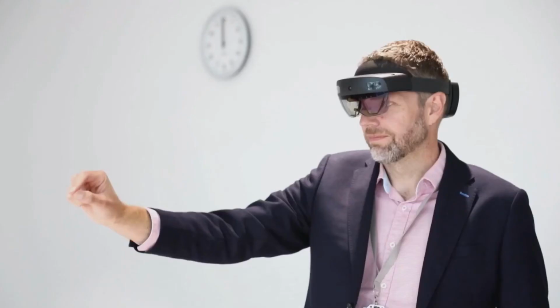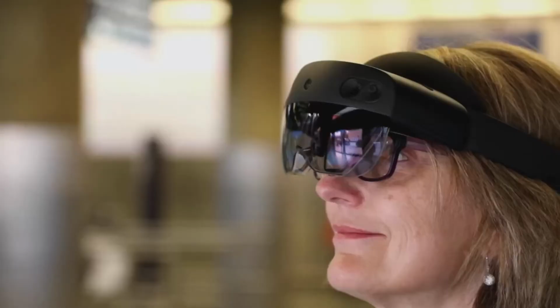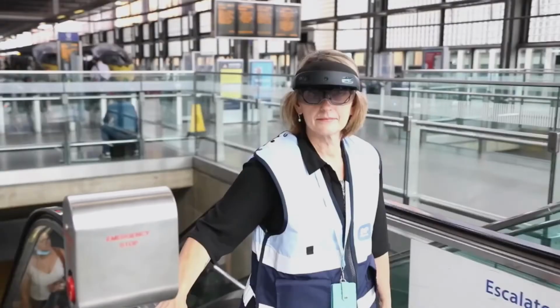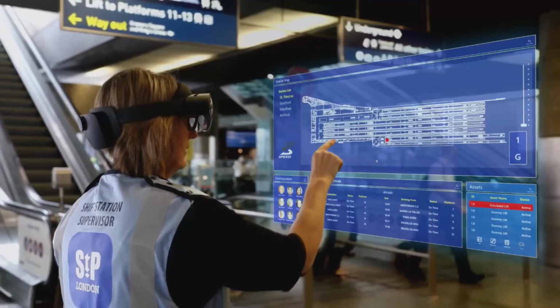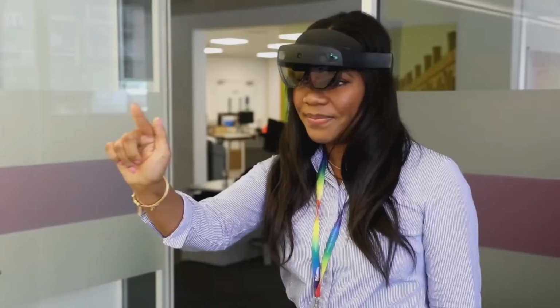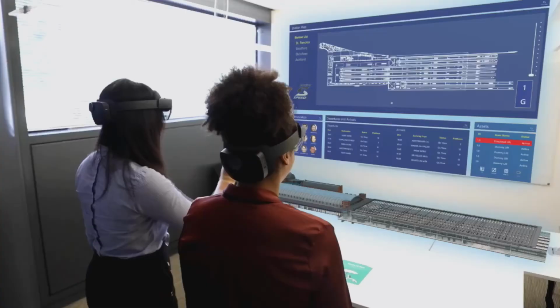As engineering director for High Speed One, the digital twin is really important for us, and it actually shows how we're bringing live asset data right to the point of need, where the technicians need it and where the operations staff need it, and actually tying in what's happening on the operational railway to our station assets, which we've never done before. So what's been really good from this phase of the project is really being able to test the use cases for the technology, and being able to put it in front of the guys and girls that are going to be actually using the technology on the front line. This technology is the way forward.